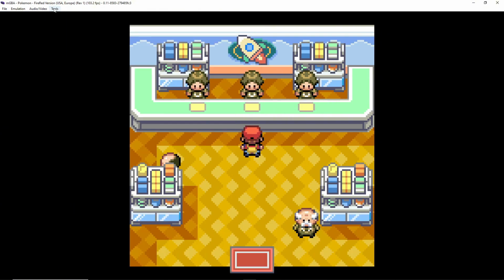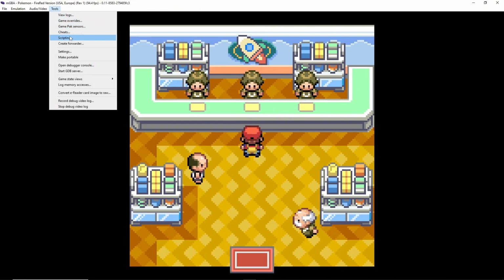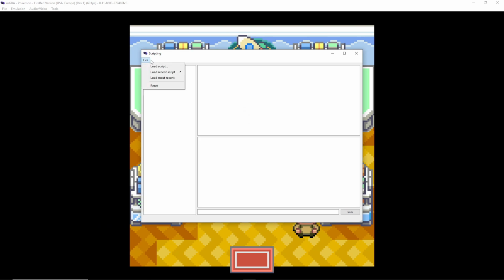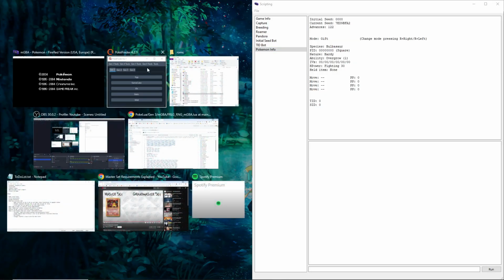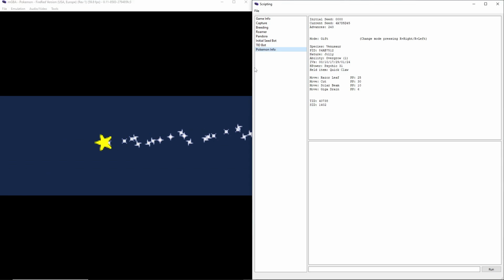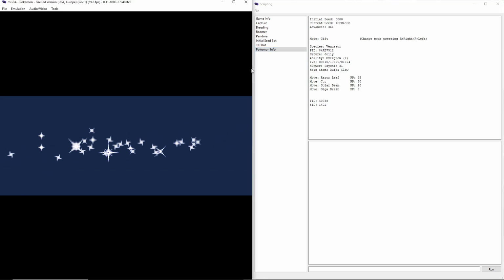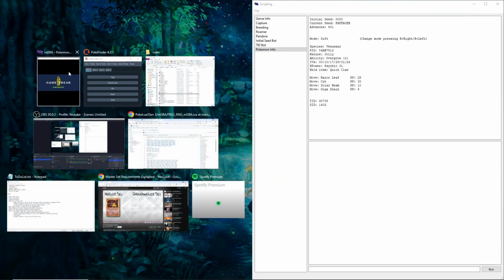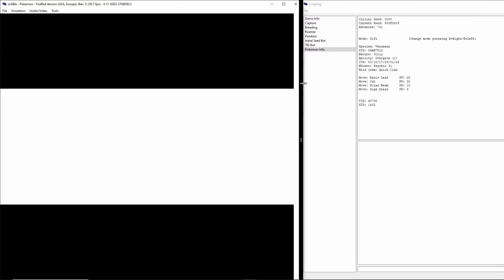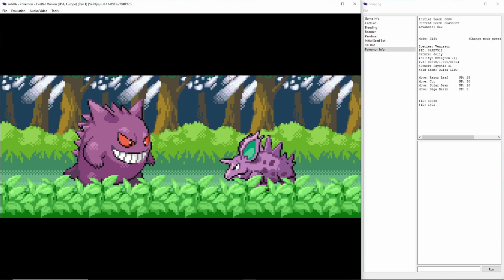Then you're going to go to Tools, Scripting, and load the script that I put in the description. It's my most recent, so I'm just gonna load that. And that will restart your game, which is fine. I mean, we just saved, so it doesn't change much. This happens every recording. It never splits these windows correctly. It's so annoying. There we go. Okay.